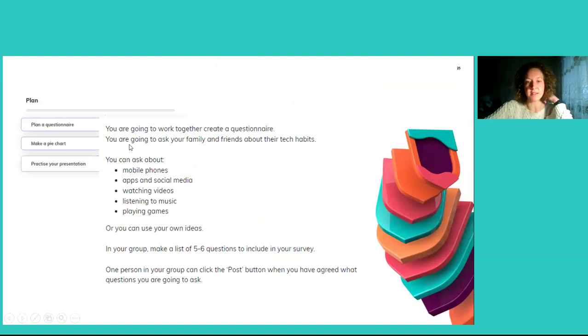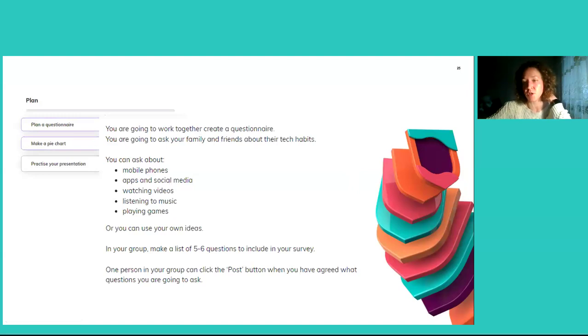And here is the plan of this questionnaire. Ask students about their mobile phones, apps, social media, watching videos. So this is to choose the topic and to form the questions according to their topic. And then when students have their ideas, they make a list of several questions and they post these questions in the instrument Collaboration Plus.